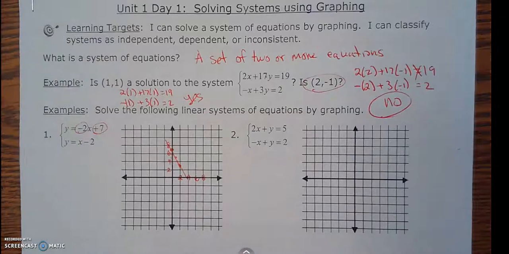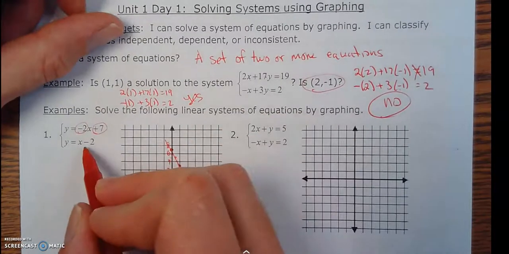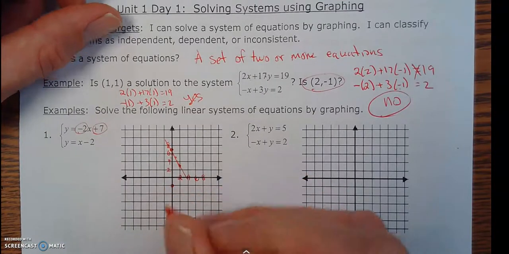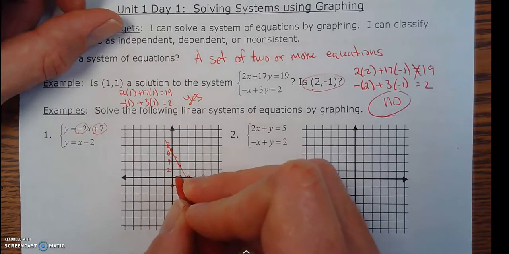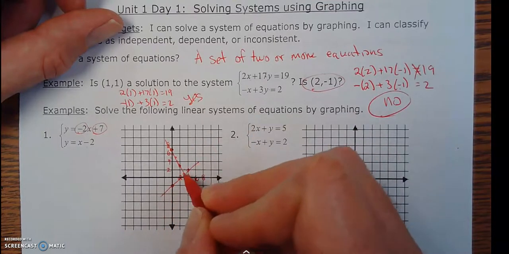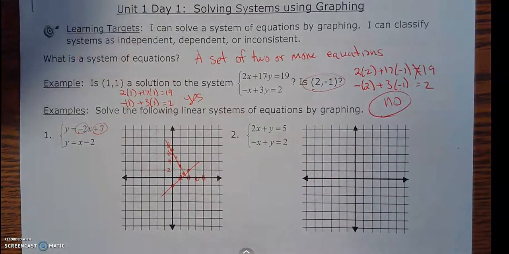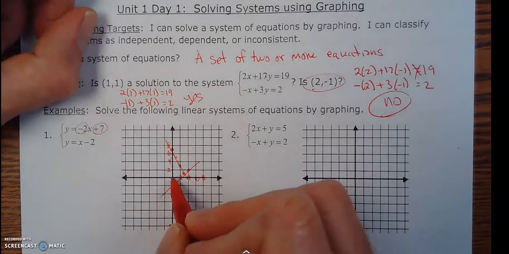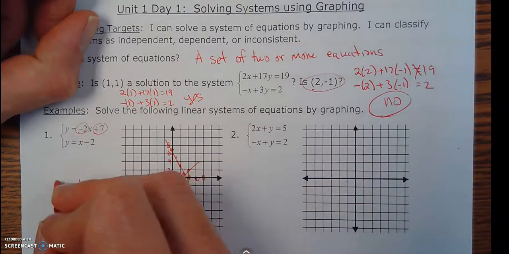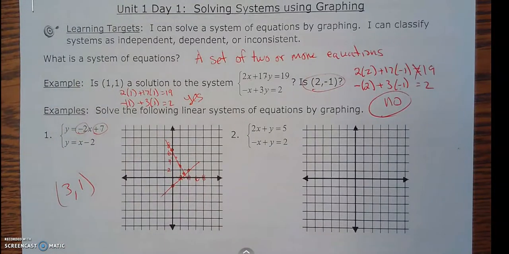And then the other one crosses at negative 2, so that'd be down here, negative 2, negative 4. And it goes up 1 over 1, up 1 over 1, up 1 over 1, up 1 over 1. And right there is where they cross, which the way we scaled it's not so easy to see, but the x value there is 3. The y value looks like 1. For these graphs, we're going to give you ones that have nice, neat answers, not answers that have decimals.